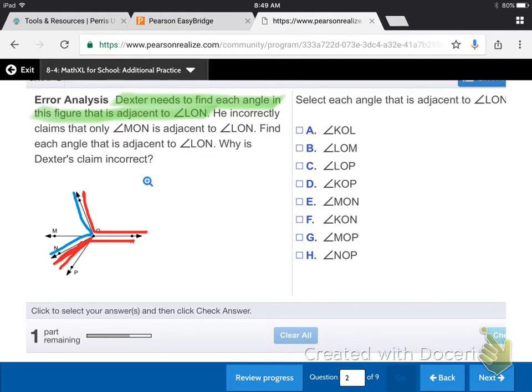So all those are adjacent angles. Okay, now all we've got to do is find them. Let me erase, now remember which angles they are. This big angle, and this little angle. Okay, so not KOP, but KON. So first let's find that. KON, definitely one of the answers, okay? And then PON, definitely one of the answers. Or NOP. Okay, so there it is right there. And what else did we say? LOK or KOL. Right there. So those three will be the answer. Go ahead and check that out. And hopefully you understand why. If not, ask me a question.